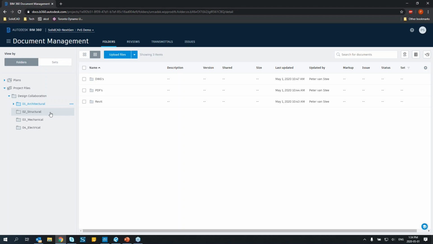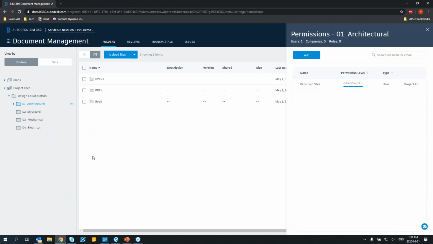Now, when we're setting up permissions for our members to begin with, we want to make sure that we set the lowest possible permissions for those individual people, because at this stage I can come in and apply different permissions to individual people for different folders.